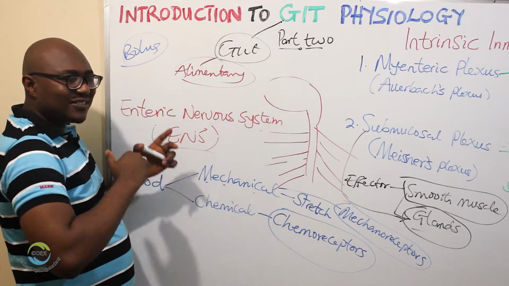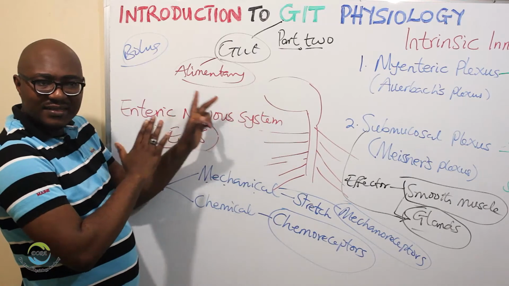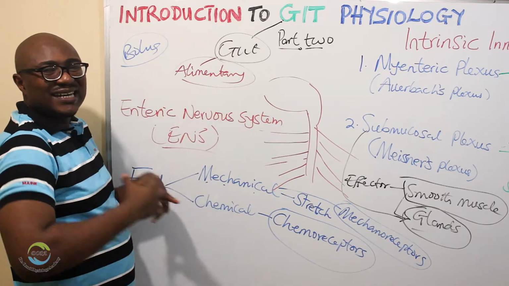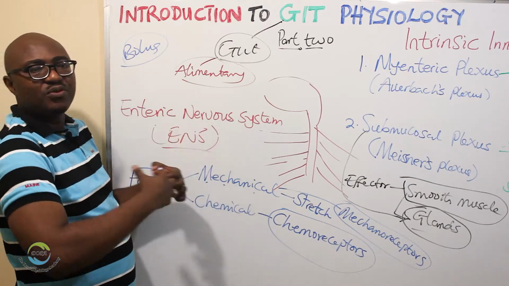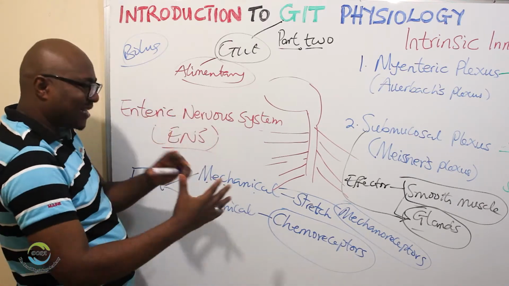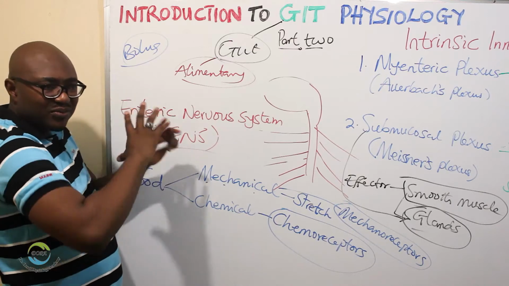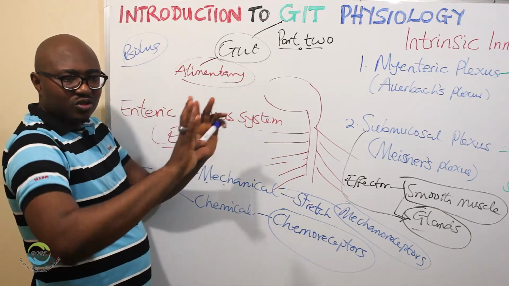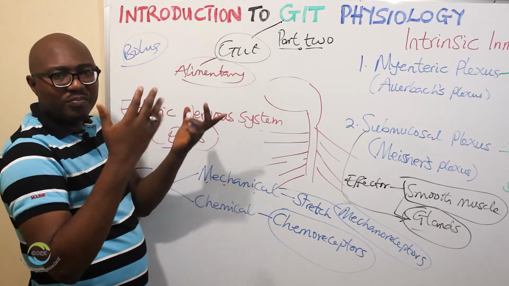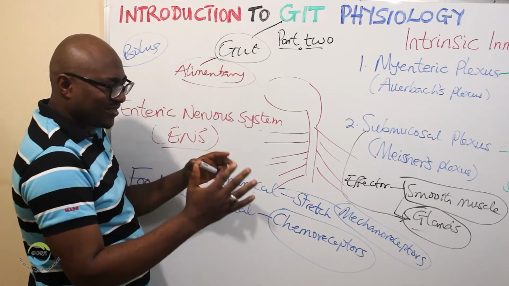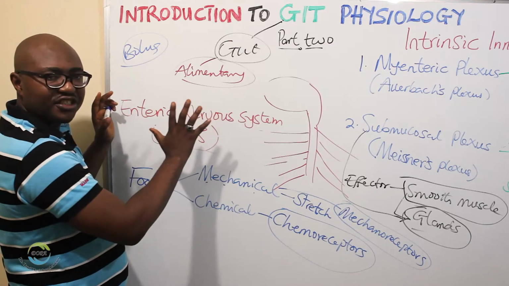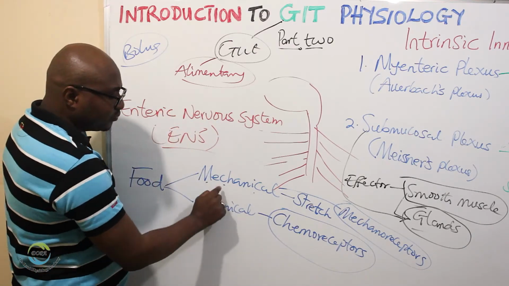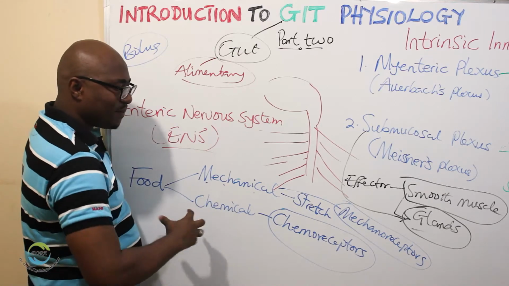Now, the autonomic nervous system, you have the parasympathetic and the sympathetic. Okay? So this enteric nervous system is another type of autonomic system, just that it is special. That's why we usually discuss it specially. Sometimes we discuss it with the autonomic nervous system that we know, the parasympathetic, and sometimes we discuss it alone under GIT. Okay, they are special. So these are the two things. So note it very carefully.